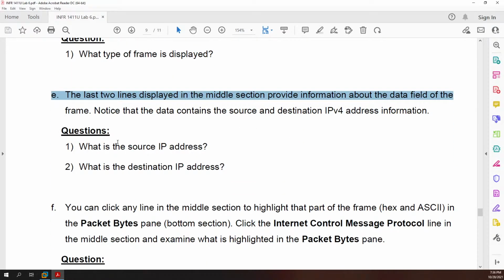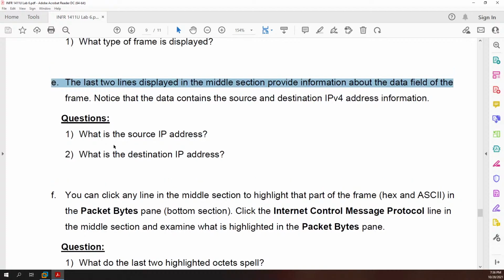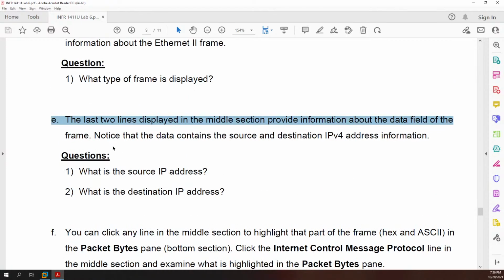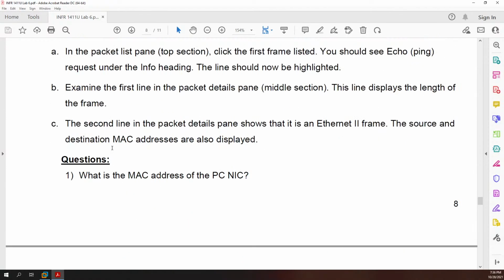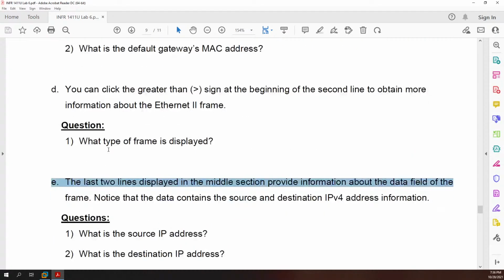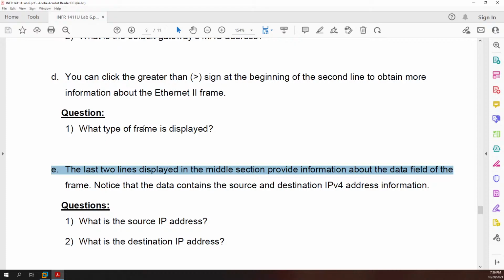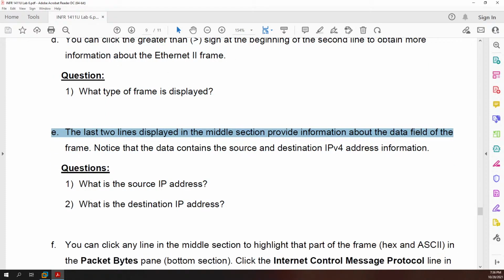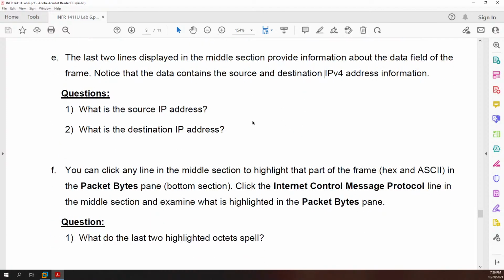What is the source IP address? What is the destination IP address? It seems kind of repetitive in a way, but sure, whatever. Okay, whatever.